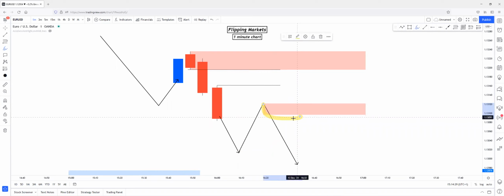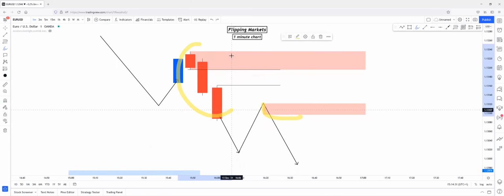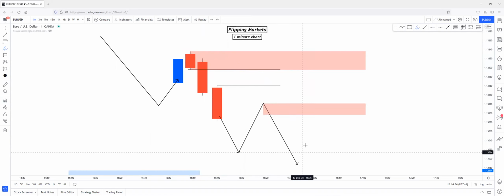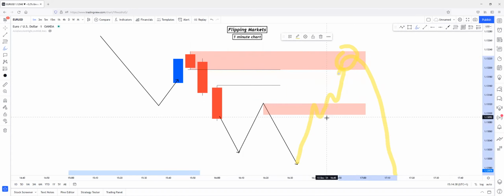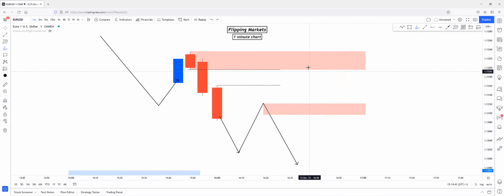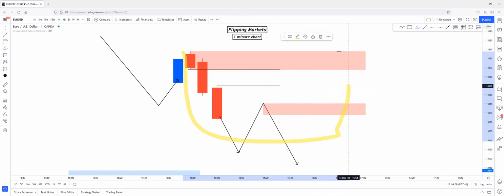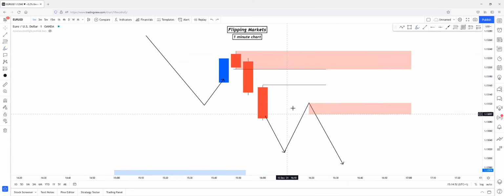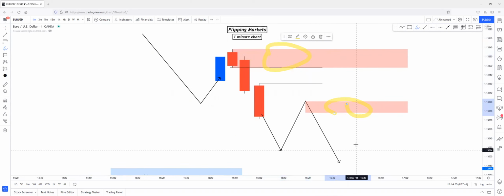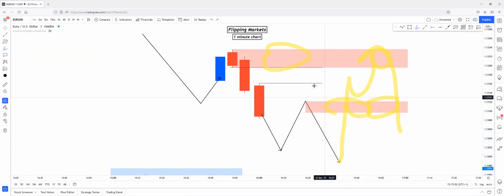But this supply zone has no inefficiency below, just like this. So price has a greater chance to move back up to this supply zone and react on this than reacting on this one. Because if there's inefficiency, it will work like a magnet. It will magnetize the price back up to that zone and fill up the gap between the wicks. So if you see something like this, one inefficiency and one efficiency, you will aim for the inefficiency because it has a greater chance to reverse the price than this efficient movement.